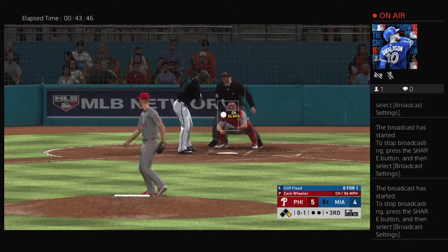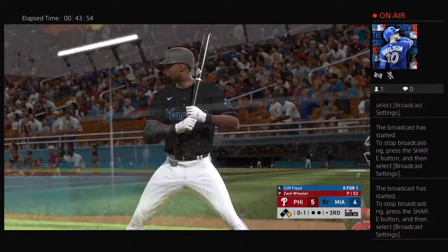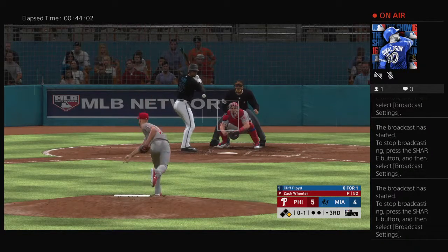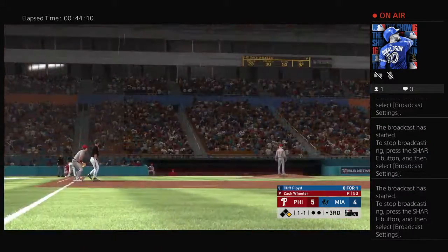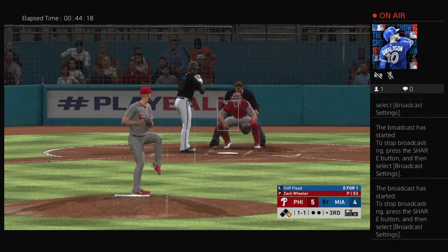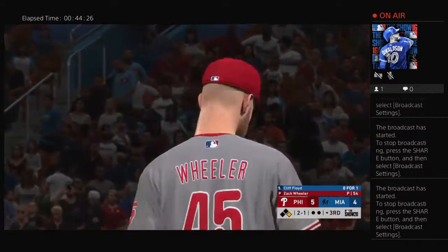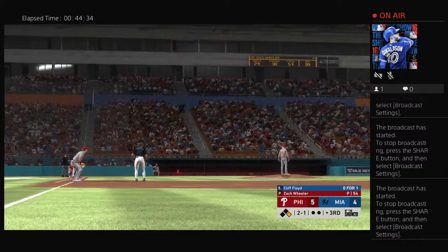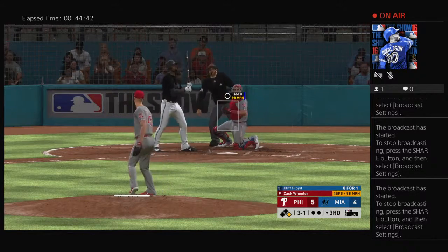Into the box, Cliff Floyd, as he'll take a changeup here for strike one. Flied out in his first at-bat, so make him 0 for 1 so far. On its way, the 0-1 pitch. Now a fastball that's taken close that time, but it's 1-1. And that misses for ball 2. 2-1 now to Floyd. Nobody out, runner on first. Three and one to the Marlins left fielder.